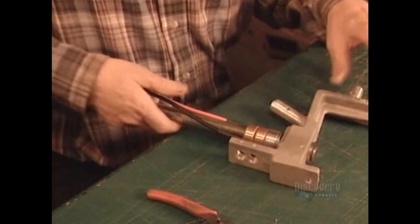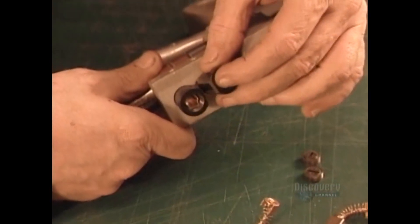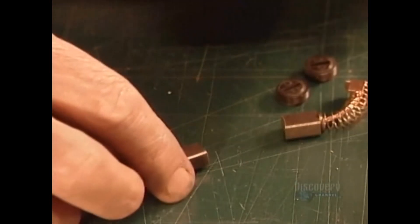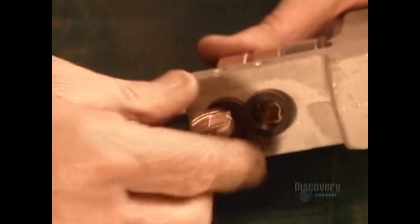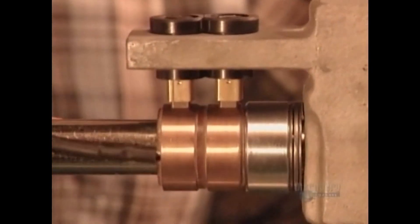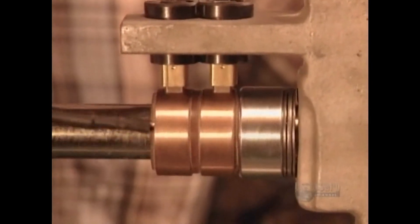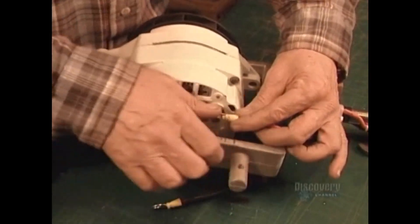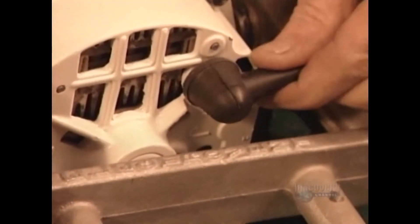This fan will expel the heat all that spinning generates. Next, they assemble the parts that make up what's called the lolly shaft, the axis on which the propeller sits. This axis enables the propeller to pivot toward the direction of the wind, without twisting the wires that run to the batteries. Finally, they connect the wires from the lolly shaft to the alternator. This rubber cover protects the connection from the elements.